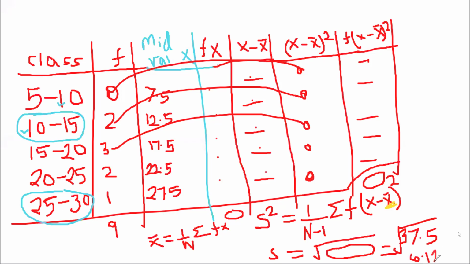6.12. Now, what about the unit of measurement? If these are measured in terms of, say, meters, then the unit of measurement of this variance will be in terms of meter square, but the unit of measurement of this standard deviation will be in terms of meter. So don't forget to mention the unit of measurement if it is provided in your original data. If your data set has some unit of measurement, say meter, rupee, kilogram, then you have to mention it. Otherwise, it is not necessary to mention because you don't know what the unit of measurement is.